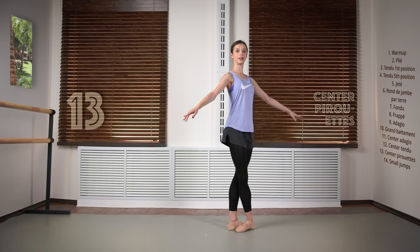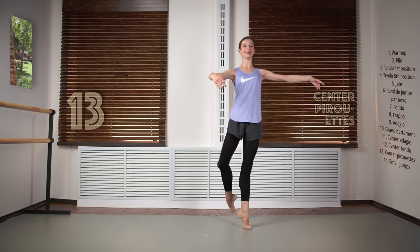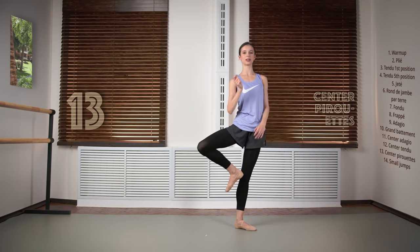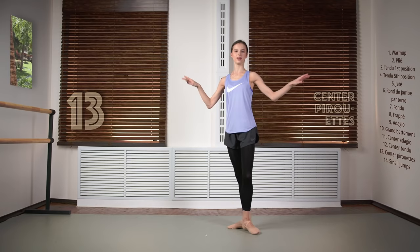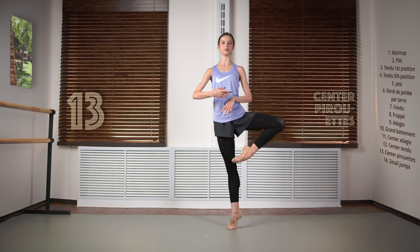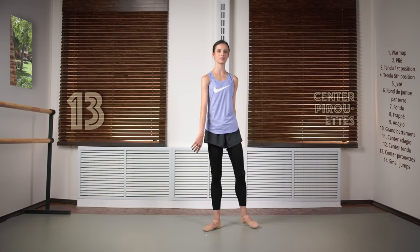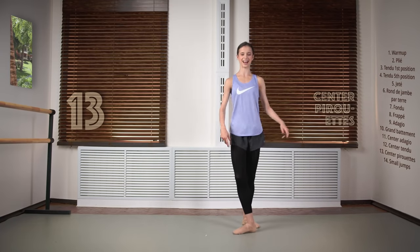Okay, so we do, and balance, and balance, and three, and four. And pirouettes, two, three, and four. We go balance, and two, and three. And fourth position, and two pirouettes, three pirouettes if you're feeling brave, and three and four.